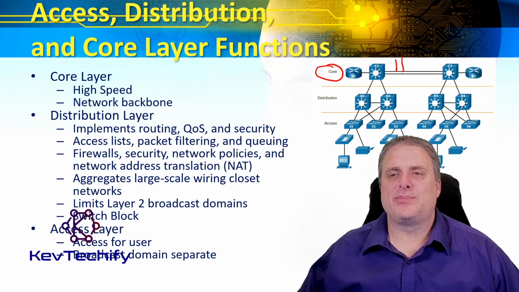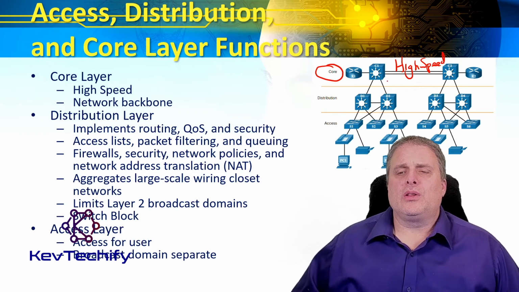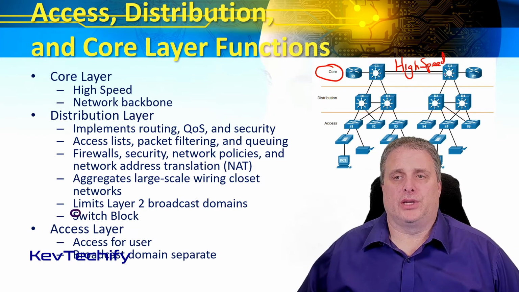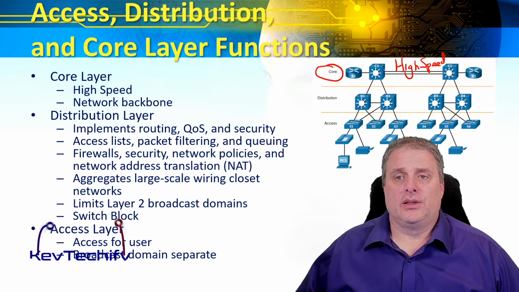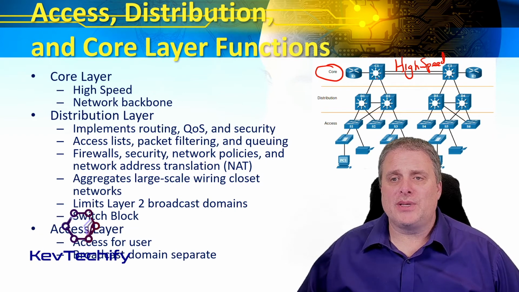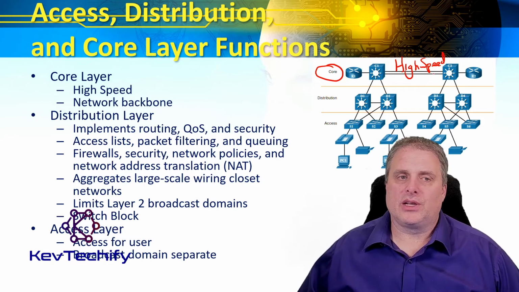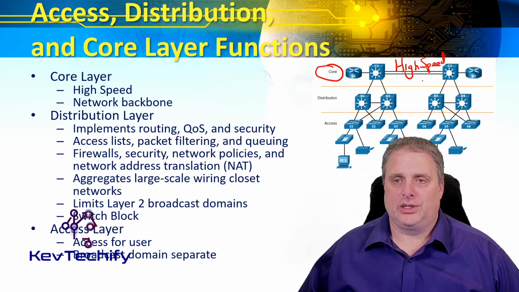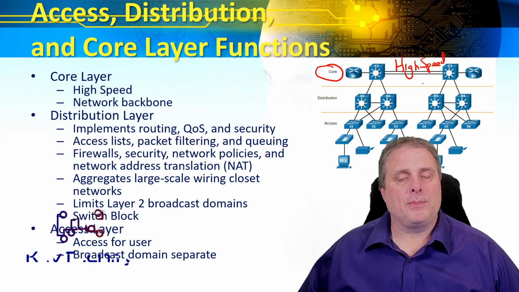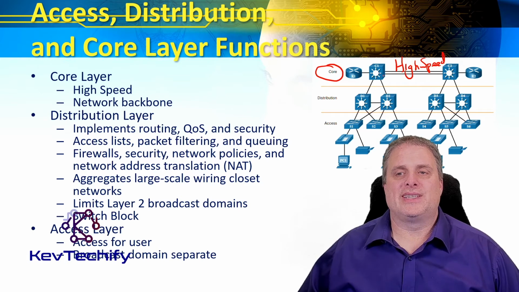The core network, this is your network backbone. This is high speed right here. This is as fast as you can get your data to travel. And a lot of times we are looking at connecting building to building at this point. Not a whole lot of other function happens on your core devices besides transferring data from one location to another. Typically, it's relatively close, within a few miles, usually. Building to building on your campus is a lot of times where we'll see this high-speed network connection.